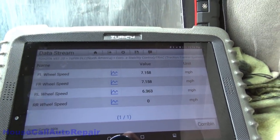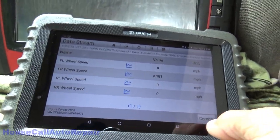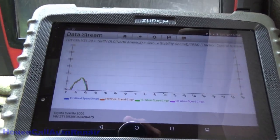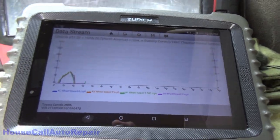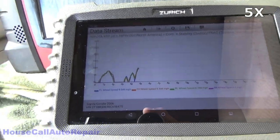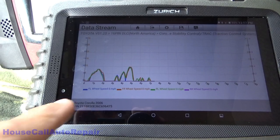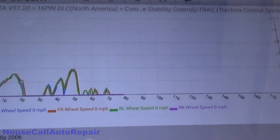And we're going to do a quick U-turn here. We're going to combine all of these and bring them up on a graph here, and see maybe if anything is dropping out. As you can see, that purple line for the right rear wheel is flat all the way across the bottom, so we've got nothing. Let's get out and start doing some checks.